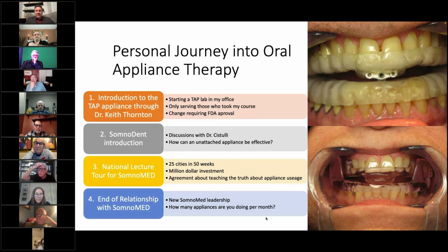When I started with oral appliance therapy before the turn of the century, which is really hard to say when you're about 25% through this century, I learned a lot in between, both from John Remmers and Keith Thornton. The TAP appliance became my go-to appliance. I really began using the TAP exclusively when I started, and learned to use it in incredible ways, learned to make it comfortable, learned to beat all the objections while having the tremendous advantages that we're going to discuss.